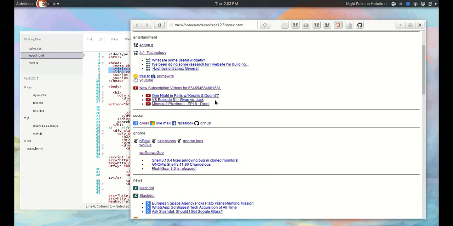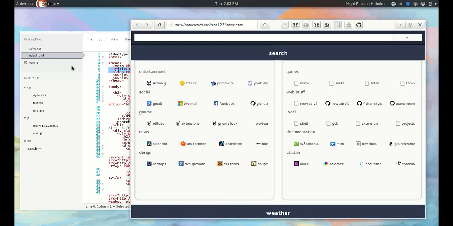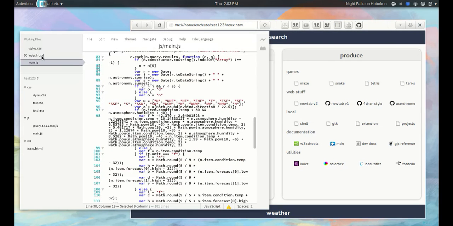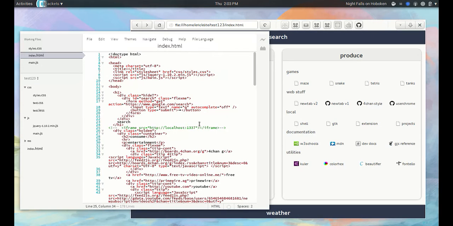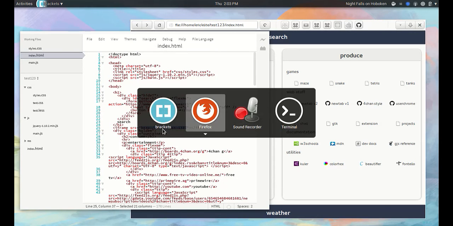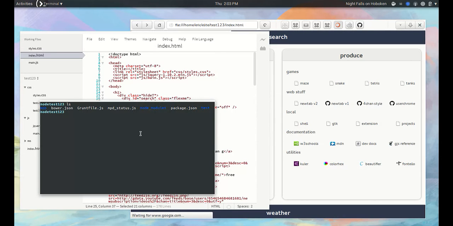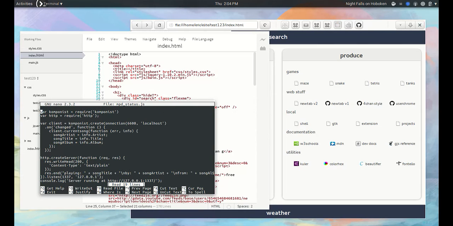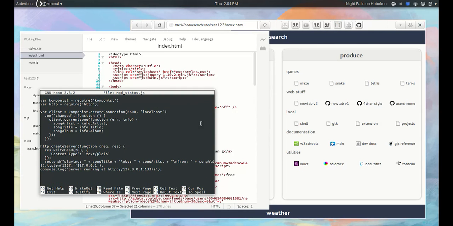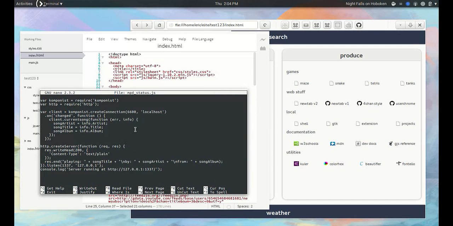And oh yeah, there is one other secret feature that I was working on. So this line here, it's an iframe that loads a page that it finds on localhost at port 1337, and to get that to load, messing around with Node here, we have this little thing using a plugin for Node called Componist, which lets you interface with MPD and then do things to it.